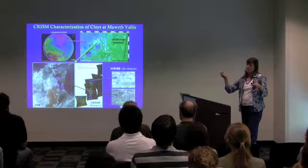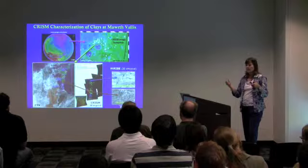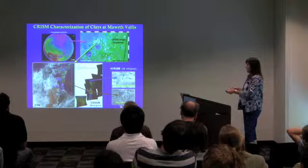And basically on Mars, you don't see the clays covering the surface because other things have covered them over. So you have to look for places where you either have an impact to dig up the surface and throw the clays out, or some kind of other surface process that eroded the capping material so that we can see the clays that were formed a long time ago. So in this area, where we see these craters, for example, or other erosional processes, they might have removed some of the clays, and then we can see them peeking through here.